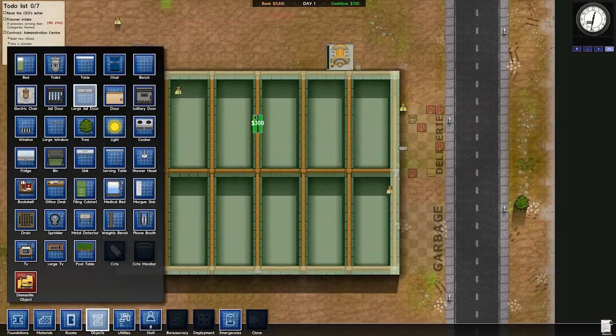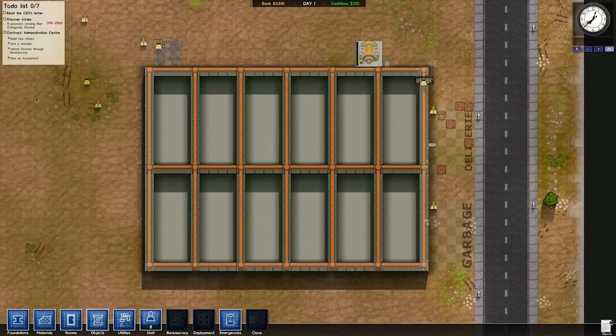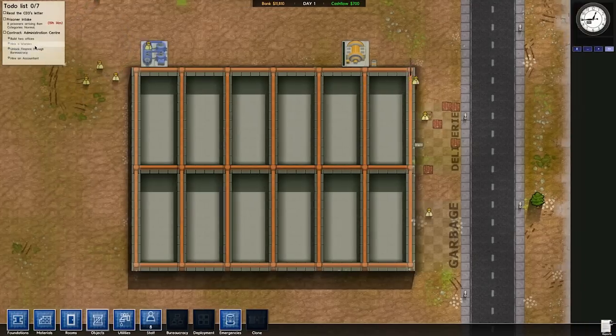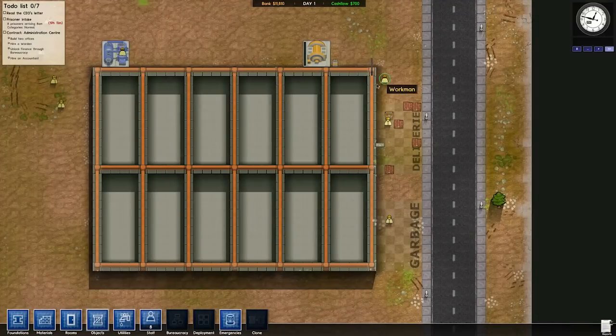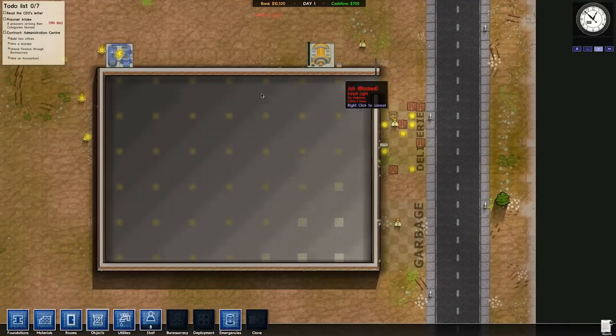So hopefully that door's going to go in. Build 2 offices. Hire an accountant. Unlock finance through bureaucracy. Hire a warden. Okay, putting that back into live mode so we don't speed it up.